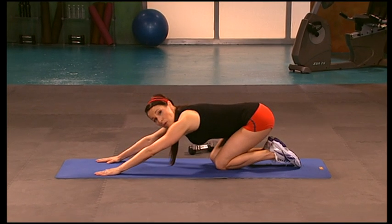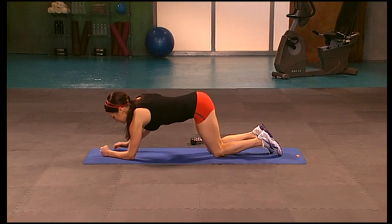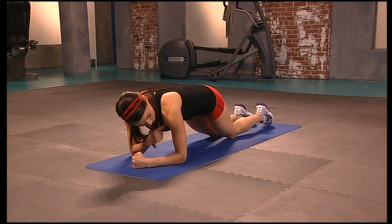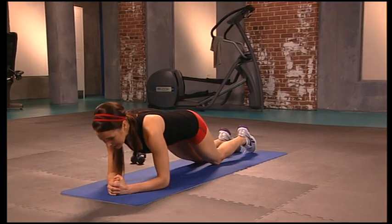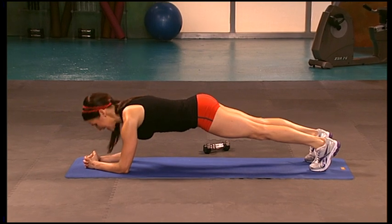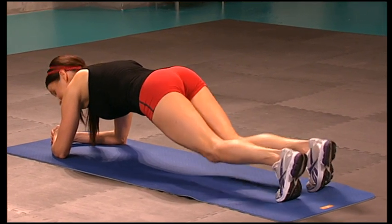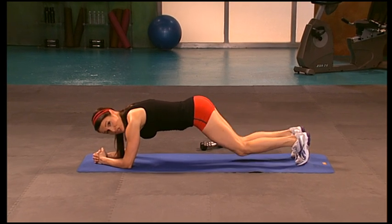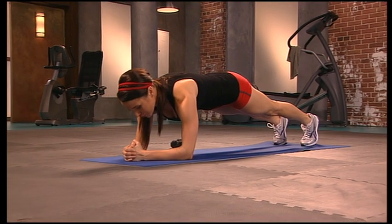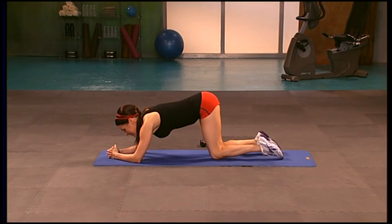Now come forward — lift and tuck the toes under, lift that back leg up. Press, press — you can drop the knee if you need to. Press, four, three, two, and one — bring it down. Really good, sit it back. Now we're going into a forearm plank — one of my favorite overall exercises, it really does burn fat. Bring the elbows down under the shoulders, clasp the hands. If you need to modify, shift forward with shoulders over the elbows and lift the abs. If you can, tuck your toes under and lift the legs up. Lift the abs and we're going to double knee dip — it's down, lift, down, press, down, press, bend, lift, three, press, two, press, one, press. Now hold — eight, seven, press, hold, press and lift, hold it tight in the abs. On one — drop it down. Sit it back into the hips, into the heels, lift the arms up, inhale, and exhale.